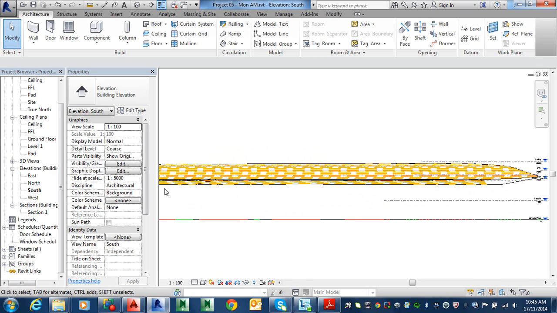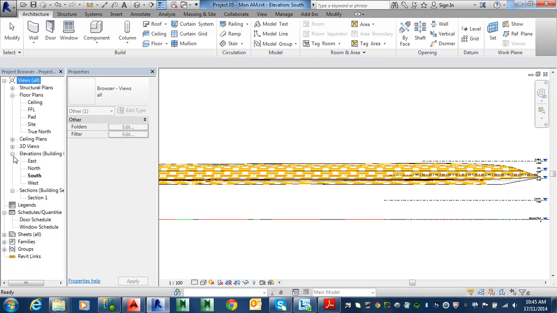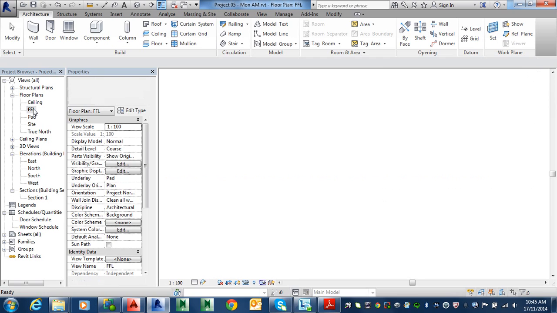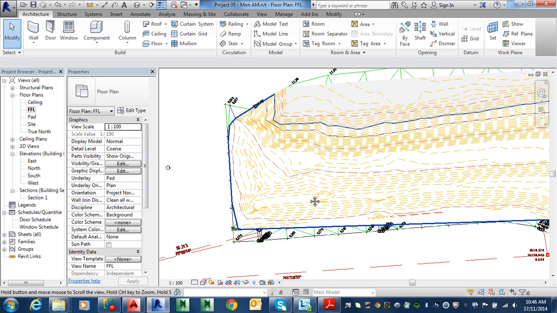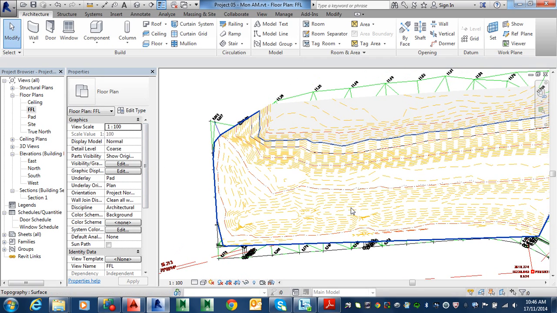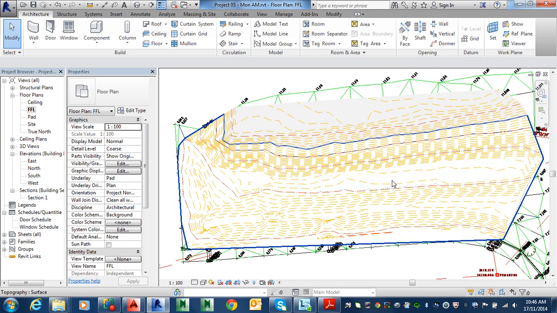Alright, so now it says here we've got to insert the house on the finished floor level view, which means we have to go onto that view. So finished floor level, that'll be this one here. Don't go to the site, just minimize this so that it doesn't actually interfere too much. So all you want is the floor plans and the elevations and sections. So finished floor level view. Alright. This is where our house is going to go on.